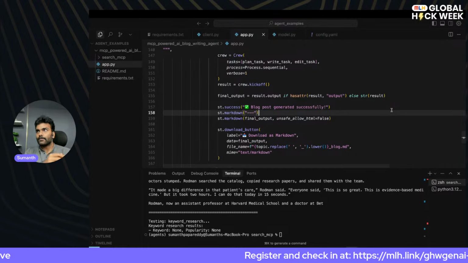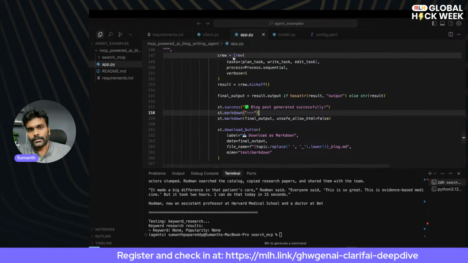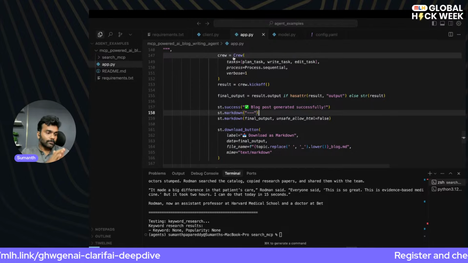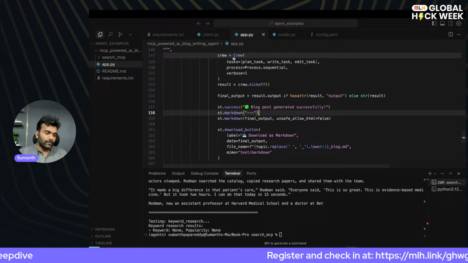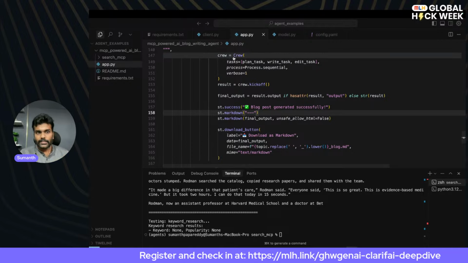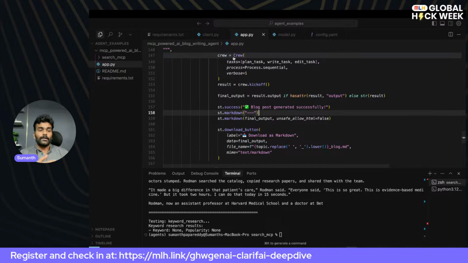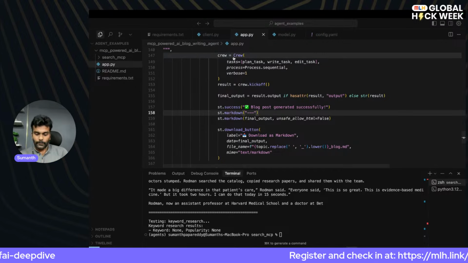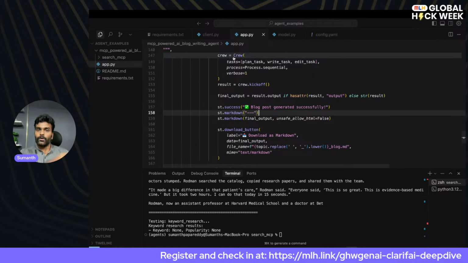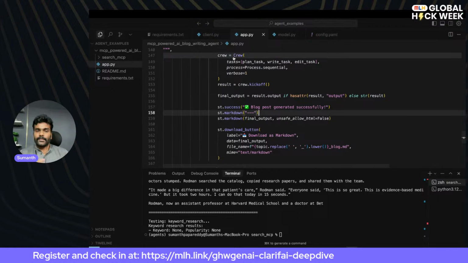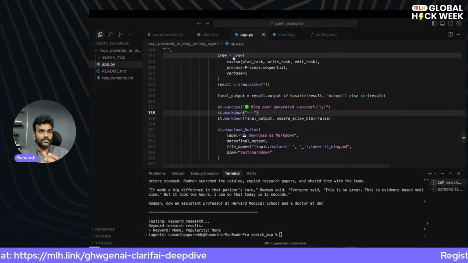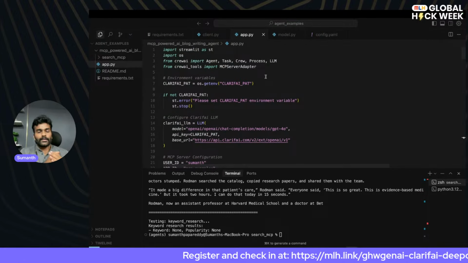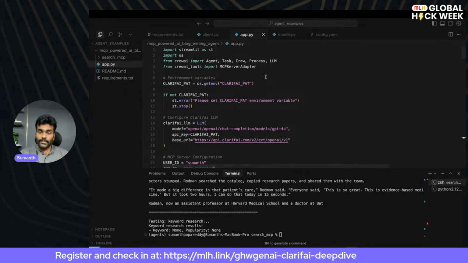Maybe just to summarize what we have done in this workshop. First, we have seen how you can create your own MCP server. We have seen how you can structure the project, how you can define your model.py file, config.yaml file, requirements.txt, and then how you can upload it to the platform using a single command, clarifai model upload. And once you upload, we have seen how you can deploy the model to your dedicated compute, how you can create your own cluster, node pool, and how you can deploy your MCP server to that. And then we have seen how you can create an agent using that MCP server, using CrewAI, how you can define the agents, tasks, roles, and how you can kick off and display the results using Streamlit. So that's the complete overview.